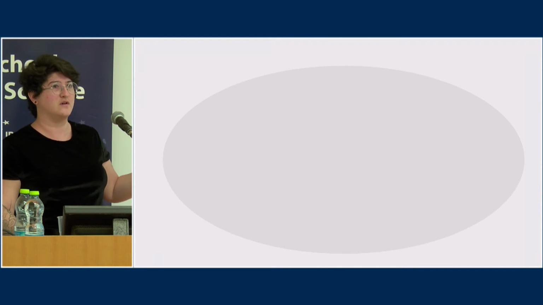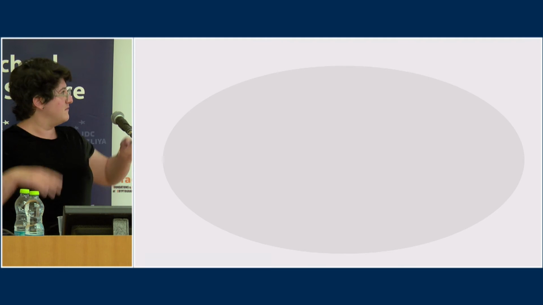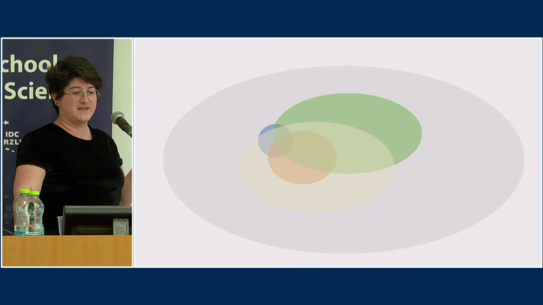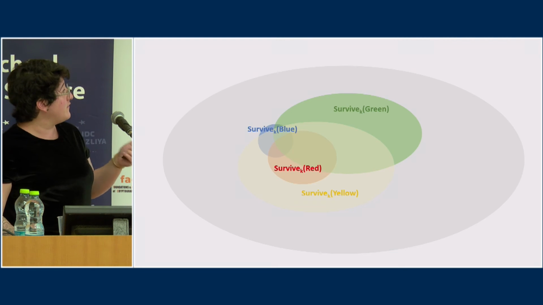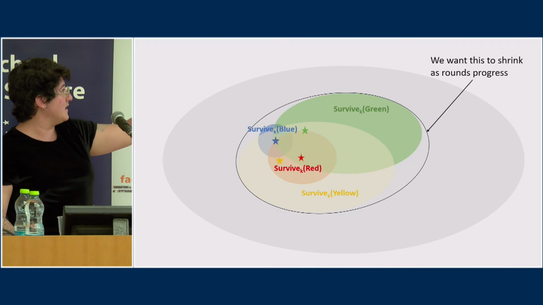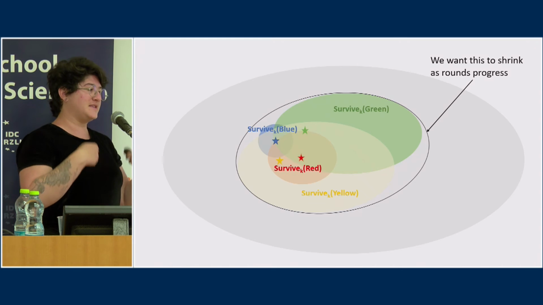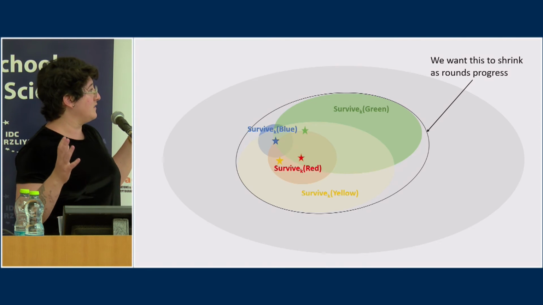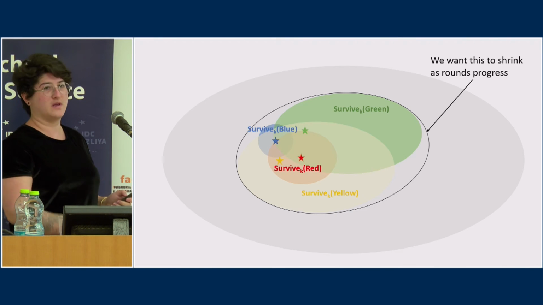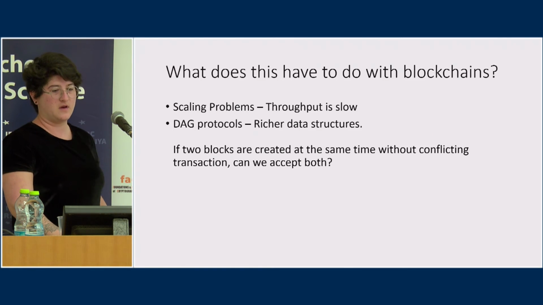So I have a picture because this is a lot. So if the gray area is all of history, and the different colors represent different players and what they see now, we want that when they vote within their surviving sets, the points are close to each other, and this external black ring shrinks over time. So if we look after everybody casts another vote, we would want this black line to move towards a single point, or an epsilon small ball. Okay, so I hope this clarifies anything.